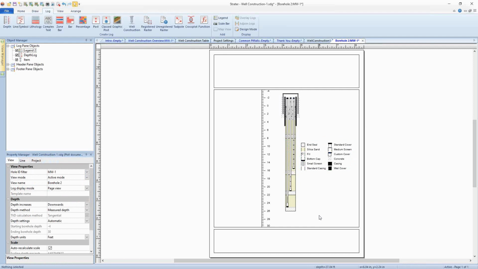So that is about how useful, or sorry, reading a user question that just came in here. That is how you create a construction log in the borehole view. Next, we'll look at creating the cross-section and adding a construction log to it. But first, I wanted to see if we had any questions about what we've covered so far.